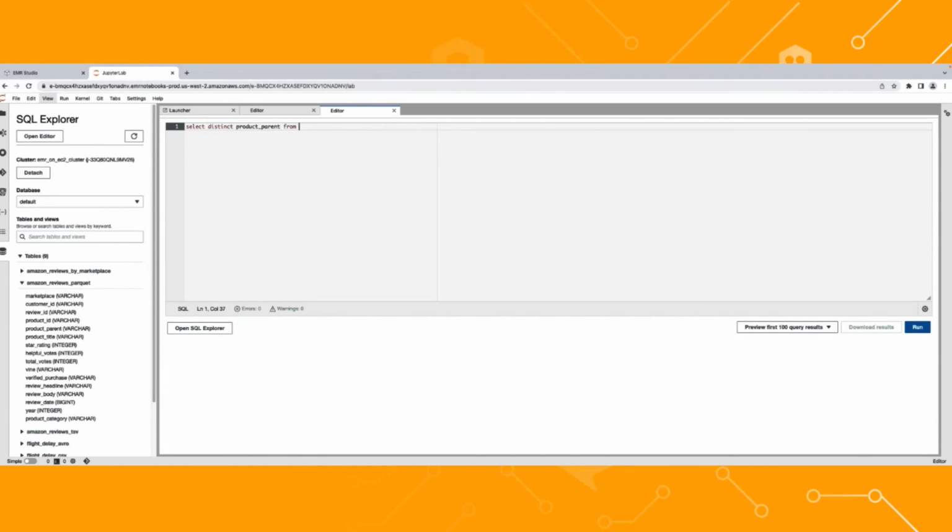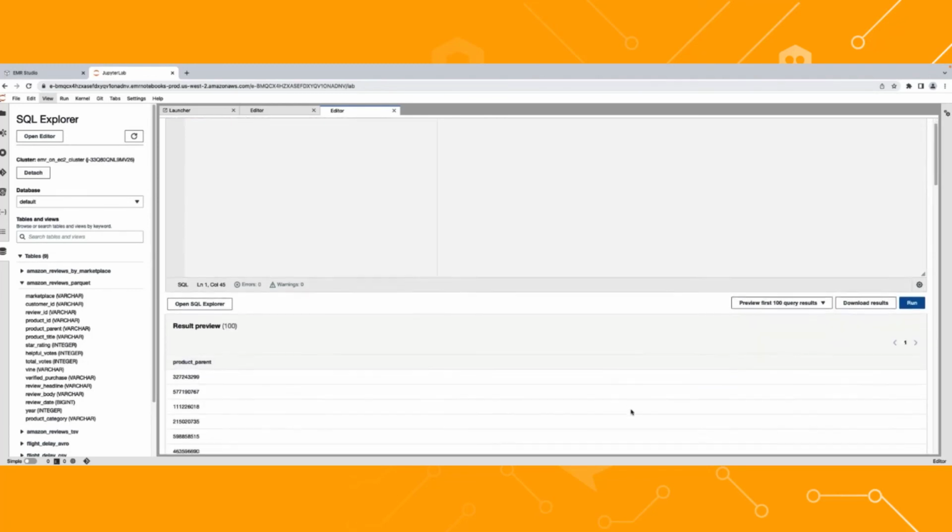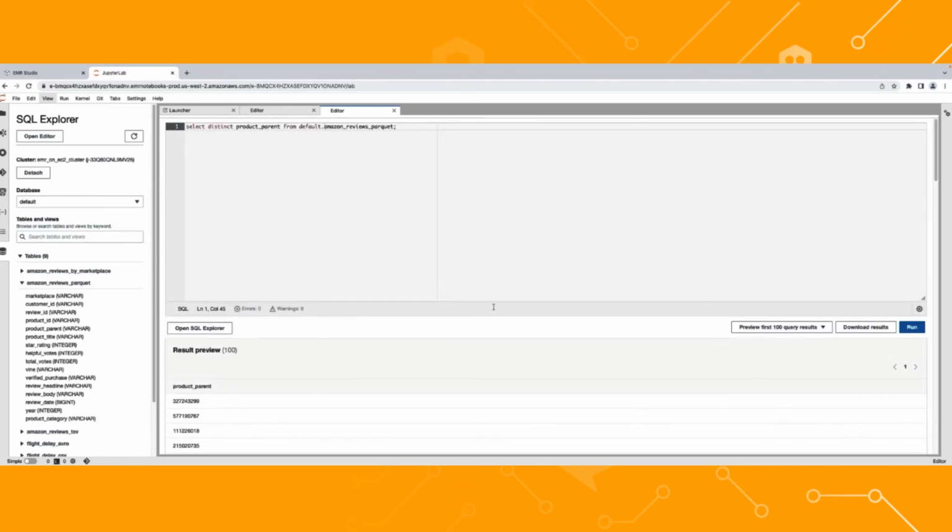Every time you want to open a new tab, you can click on the open editor so that you can submit multiple queries to the cluster in parallel and work concurrently. And as we previously discussed in the initial slides, EMR Studio provides multi-tenancy so that different users can log into different workspaces, use SQL browsers and multiple notebooks, and submit multiple jobs to EMR clusters.